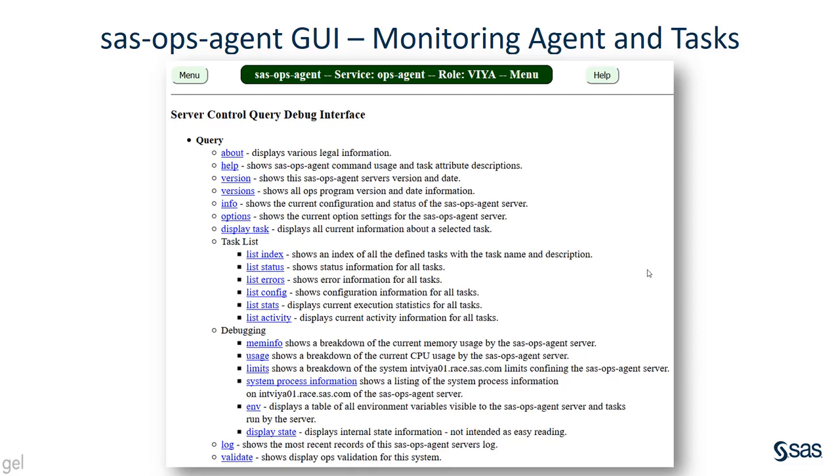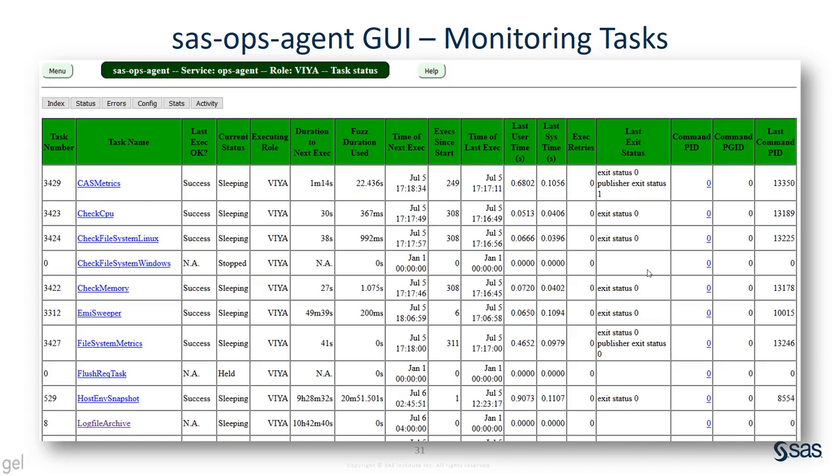So here I can see what's going on in the agent itself. Down toward the bottom you see that there's a log for the agent. So lots of information about how the tasks are operating, what's been called, how often it has been called, that sort of thing. For each one of the tasks, I can see how it behaved last time. So if someone says my auditing is not updating frequently, I can go in and see how the Gen Audit task performed last. Did it have problems? I can look at the log from the screen. So lots of information presented in a user interface if you're not completely comfortable with the command line interface options.